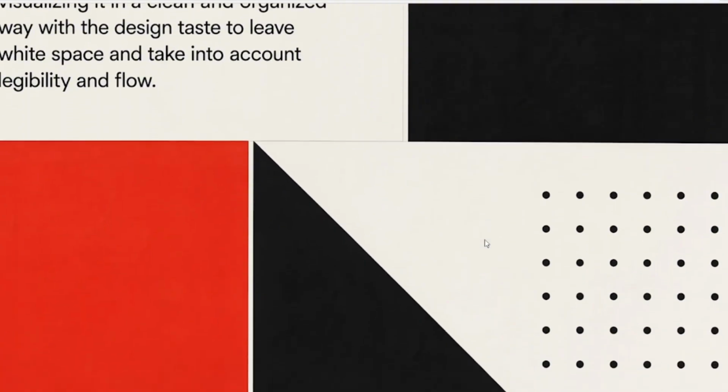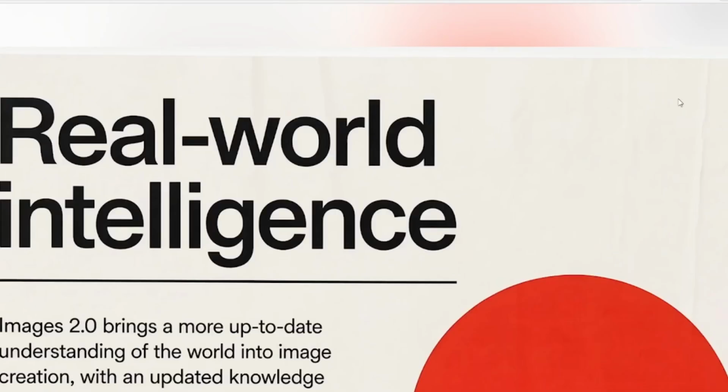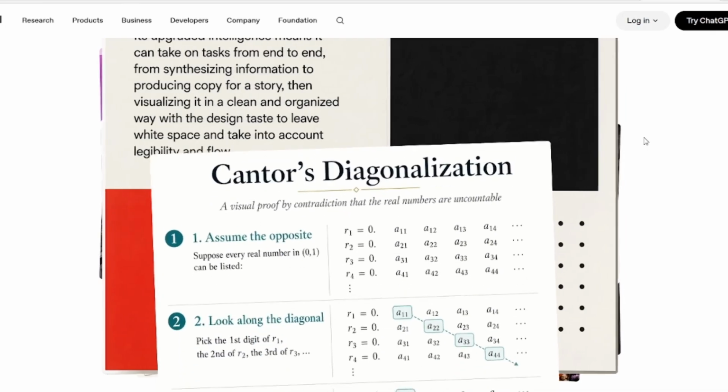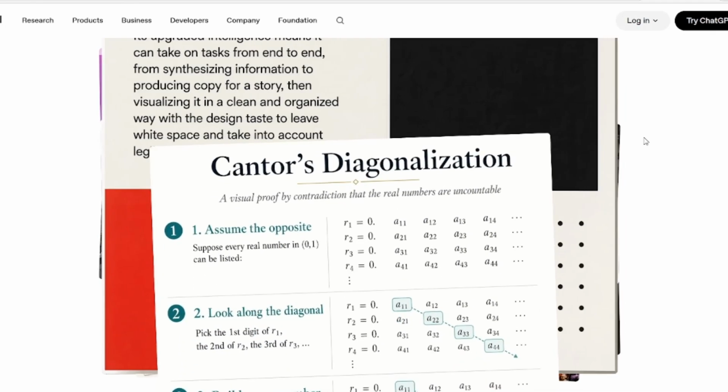Like for one of them, it has this infographic which shows different proofs. It looks literally like a spreadsheet that you would get inside one of those textbooks. They even have this trend where not only is it pleasing, it's factually correct, which is the intelligence part of the image generator.